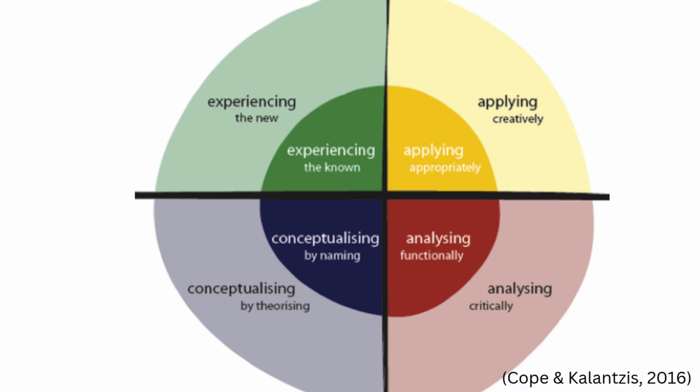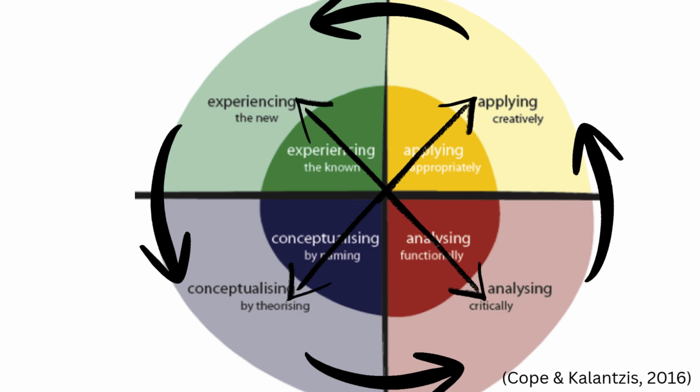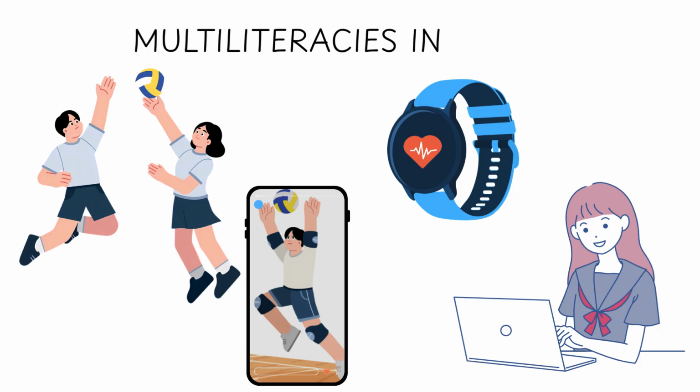This framework aligns with a multiliteracies approach as it supports students to engage with multiple modes, contexts, and ways of making meaning. There is no specific structure to implement them, but rather the framework should be used in an integrated way to implement a pedagogy of multiliteracies. So what does this look like in practice in a PDHPE class? And how can we implement multiliteracies in an innovative way in an already challenging profession?